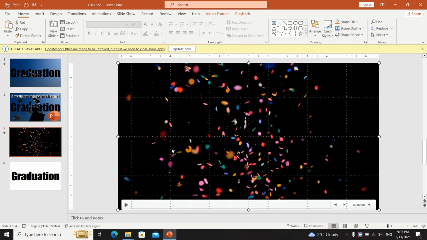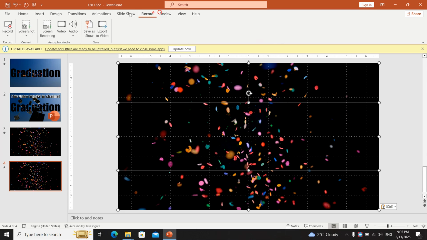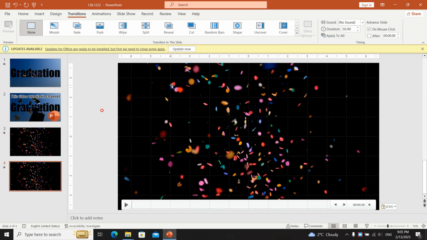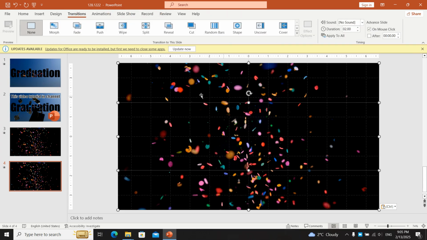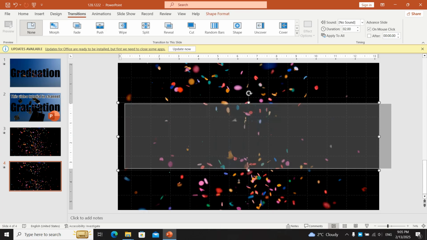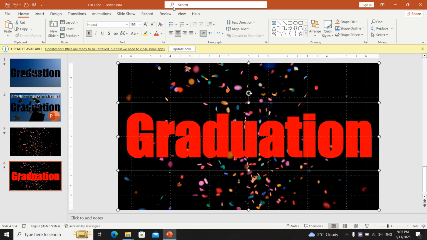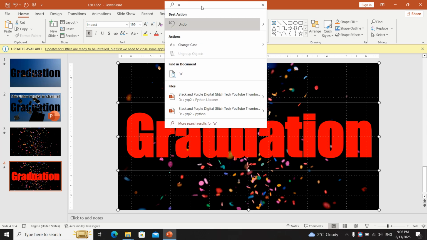Now you need to copy your video, paste it here, and select both of them and go to. You see, nothing is happening when you want to select both of them because it has a little trick. Let's say it is our text. Let me change its color. When you select both of them, there is no option here, but you can search for the option.